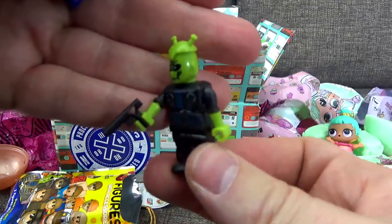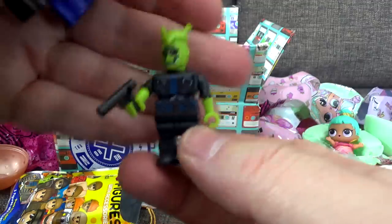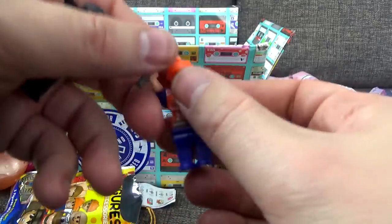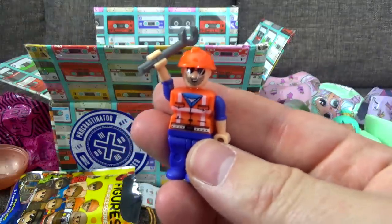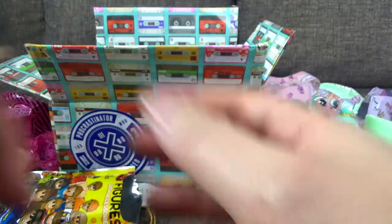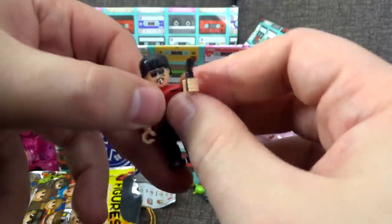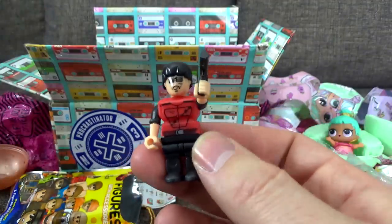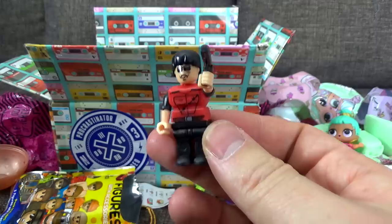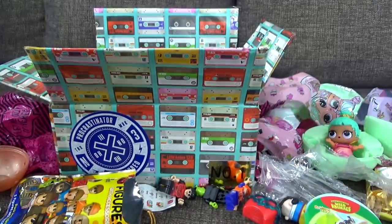It's got a gun with a hole in it and a big, square, weird body, and it falls to bits really easy because that is the nature of these figures. Here's a happy man with a spanner. He's going to fix or build something. And Specimen Z, whose name must never be mentioned. He also has a gun with a hole in it and looks like a nutter and has the worst haircut ever. Fantastic. Right, moving swiftly on.